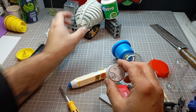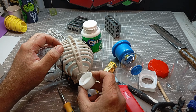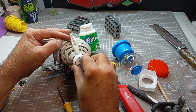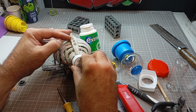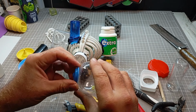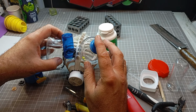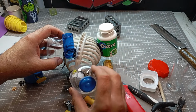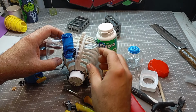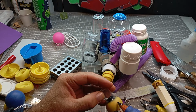So here we go, and I'm just going to start taking things apart and seeing where things look good. And this bottle cap, yeah, it's going to go there. Like I explained, I'm using the hot glue because I found that the hot glue stuck better to the ribcage than normal CA glue. I don't think I'll be able to name every single piece of junk that I'm going to be gluing on, but this looked like it was some sort of sweet dispenser that I'm just going to, yeah, probably. Looks like, no. Come on Aaron, make a decision. Oh, no. Change my mind. Let's try and get something else. Another pipe, another bottle. That'll do. I'll stick that one on.